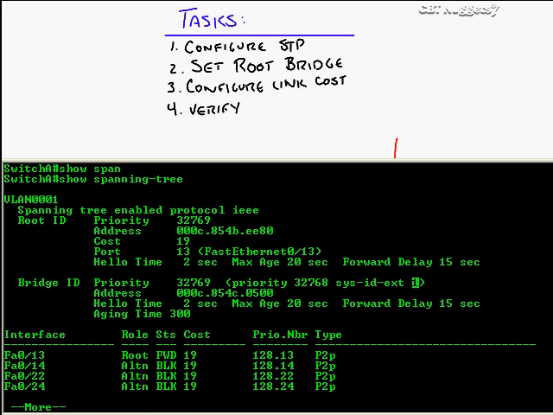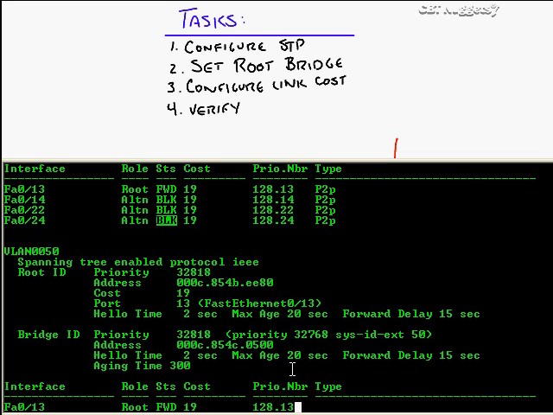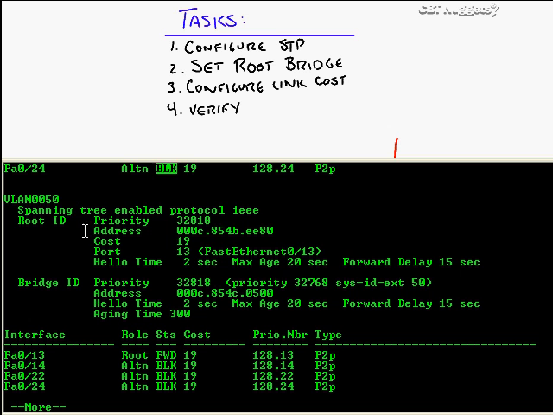Now, if we look further into the spanning tree information, we see that fast Ethernet 0/13 is forwarding, and this is acting as the root port. And then we have fast Ethernet 14, 22, and 24 that are all connected in the same way, point-to-point connections, that are in blocking mode. They are all blocking because those would cause loops in our network. And if I hit space and continue going on through this list, I see that I have that VLAN 50, extended system ID 50. You see it now? And then I still have all of these same port situations.